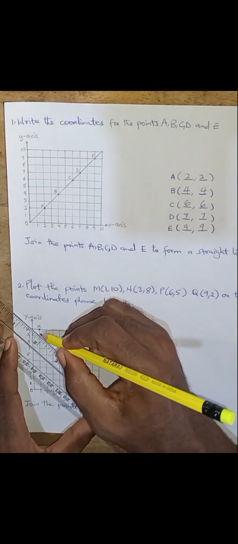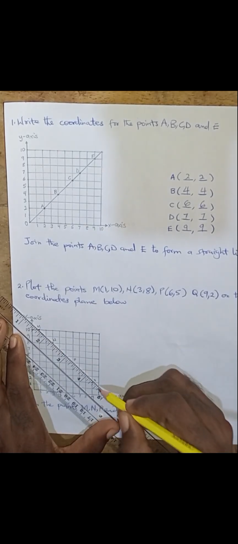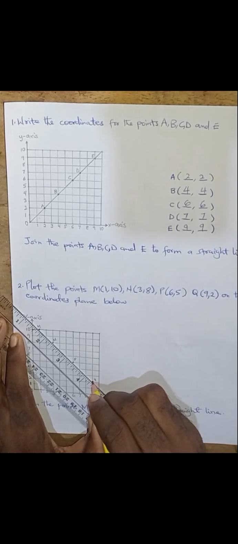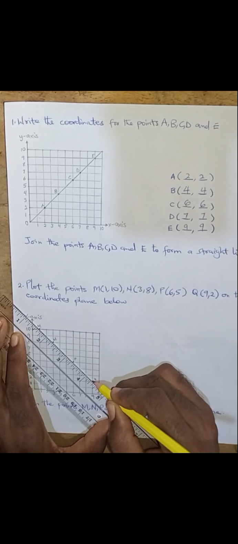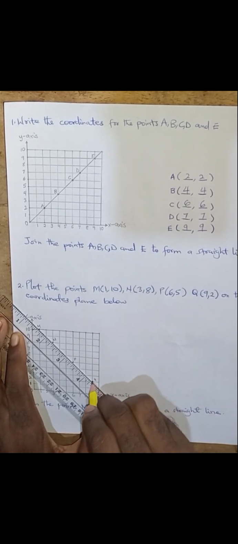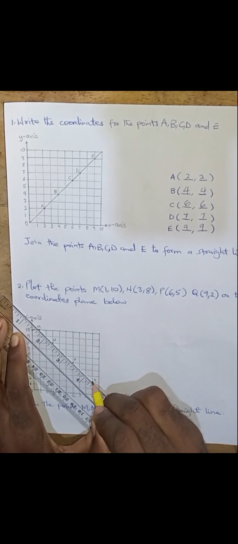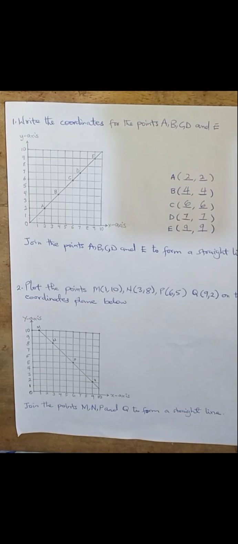And then I go here, the same thing. I engage the point and then I hit the tip of the pencil with the ruler. Okay. Now it has slanted over, so I bring it back a little bit. I engage it again. Now I can feel the ruler hit the tip of the pencil anytime I place the pencil on the points. This ensures that I draw a straight line that passes through the points as desired. And so we have this line.